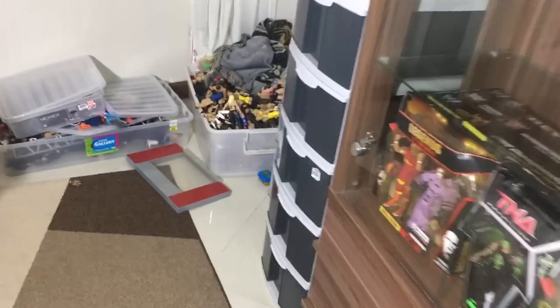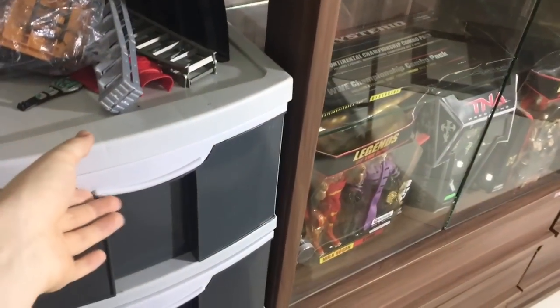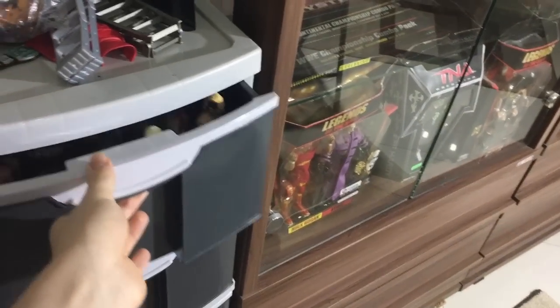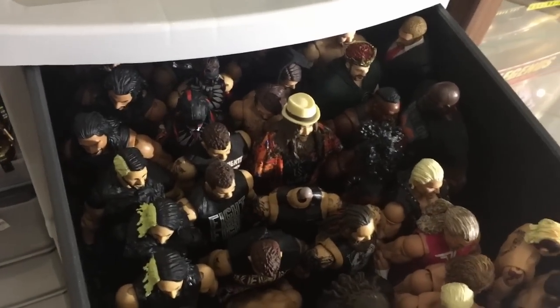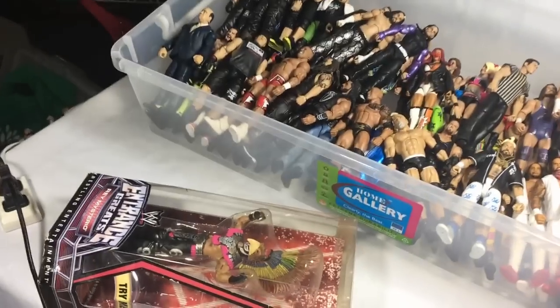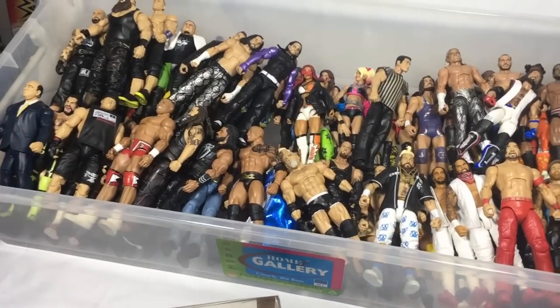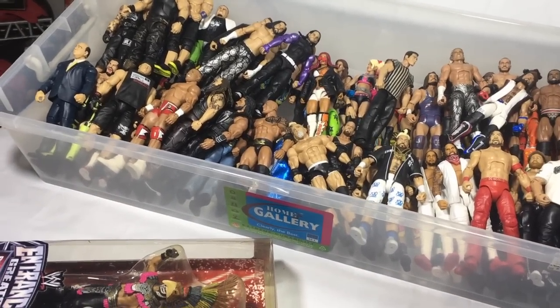This pretty much has all my extra figures inside. Let me give you guys a really quick look. So there are all the extras, like you guys can kind of see AJ's and everything, but maybe we'll make another video on that. Like I said, in here is one of each of the current roster guys. And yeah, hope you guys did enjoy this little video here today.